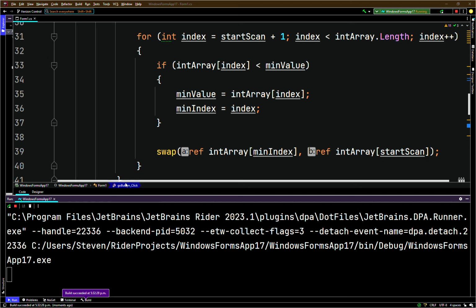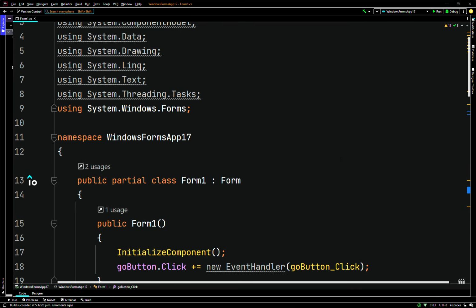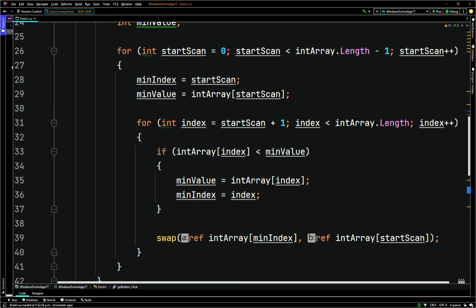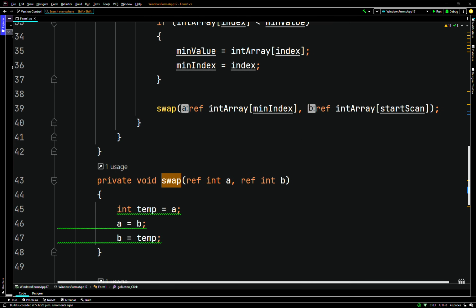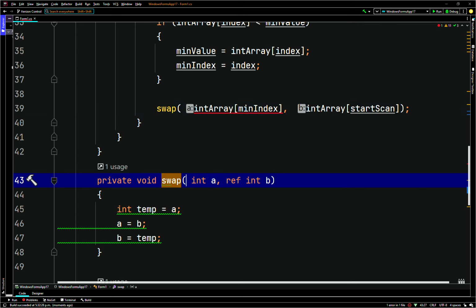And when I click the value, it sorts the values and passes them to the other list box, and there's no exit button. So we could just see if this works without the ref keyword. You might need the ref keyword. We can just test if you need it or not.